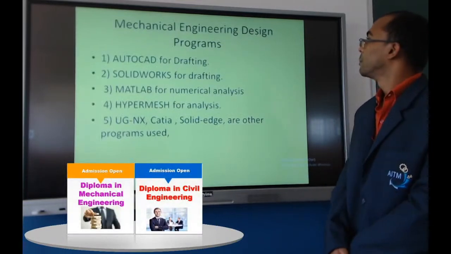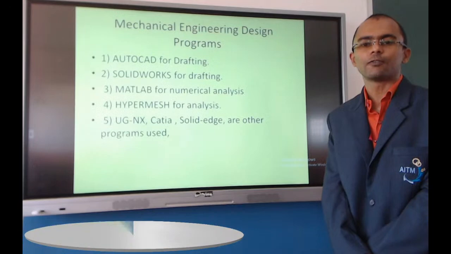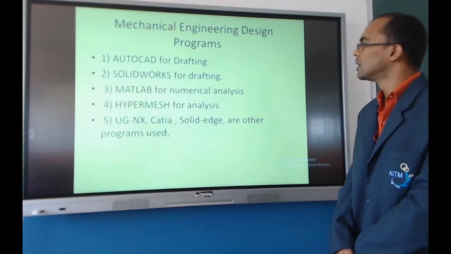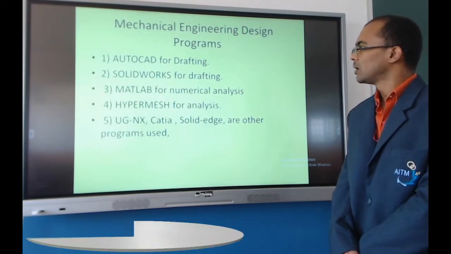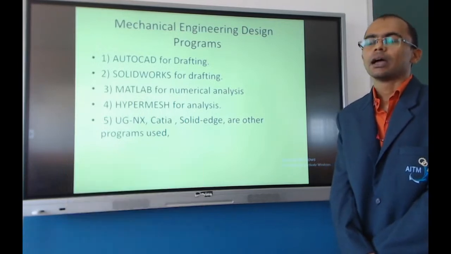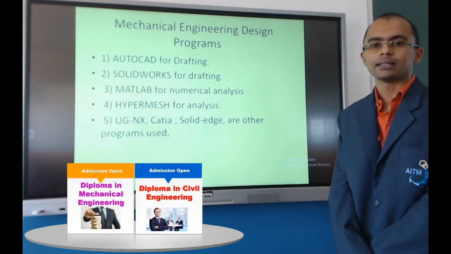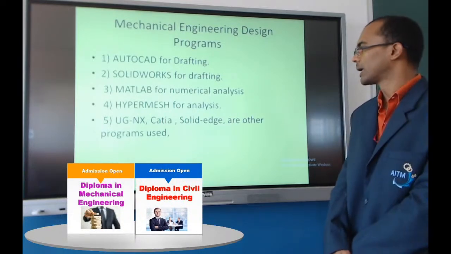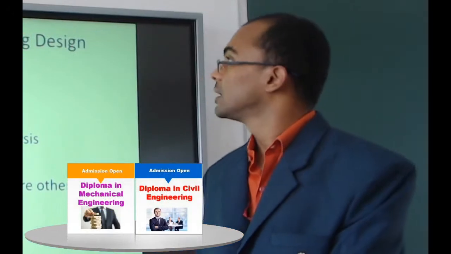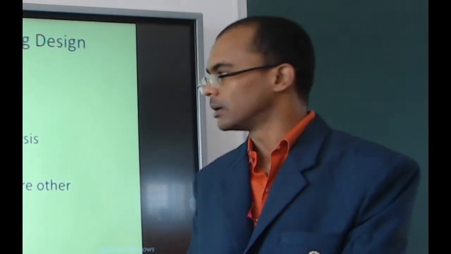Mechanical engineering programs. Mechanical engineering also has some design programs that are helpful for us in designing effectively. The first one, again, is AutoCAD Mechanical, which is used for drafting. SolidWorks by Dassault Systèmes is again for drafting and designing. MATLAB is software that is used for numerical analysis. Generally, numerical analysis means load bearing and the stress that can be incurred on a particular part of a machinery. HyperMesh is again for analysis. Analysis again consists of stress bearing and load carrying capacity. UG NX, CATIA, Solid Edge and other programs are all mechanical engineering design programs that are in the market and can be used as per one's design and requirement.